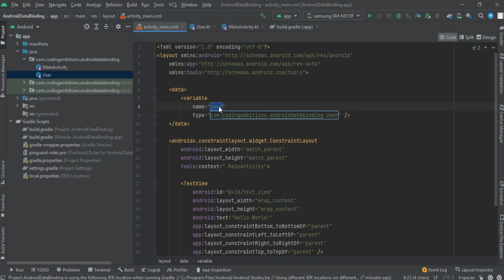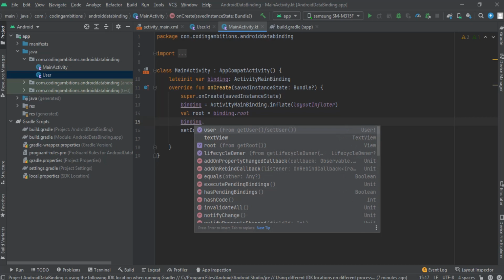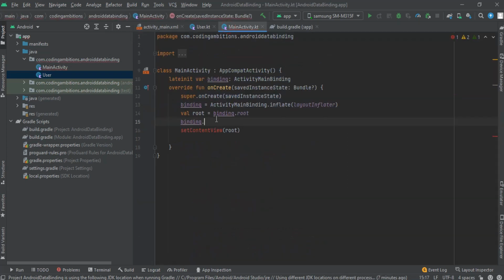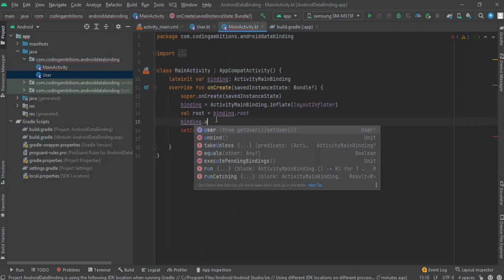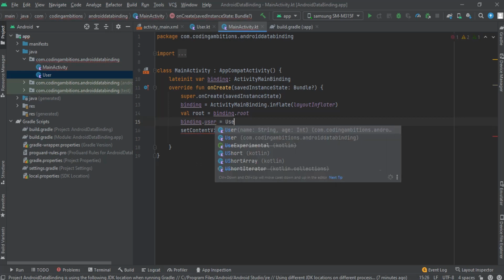And before that, we will have to set that variable here. And how can we do that? binding dot, and it will show you the variables which you have declared there. So this is the variable, it will show you here whenever you use dot. So user is the variable, and what we will do here is set its value.